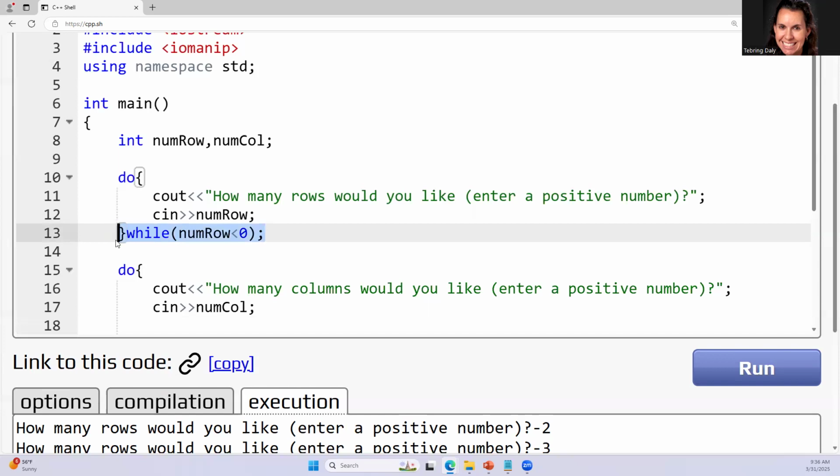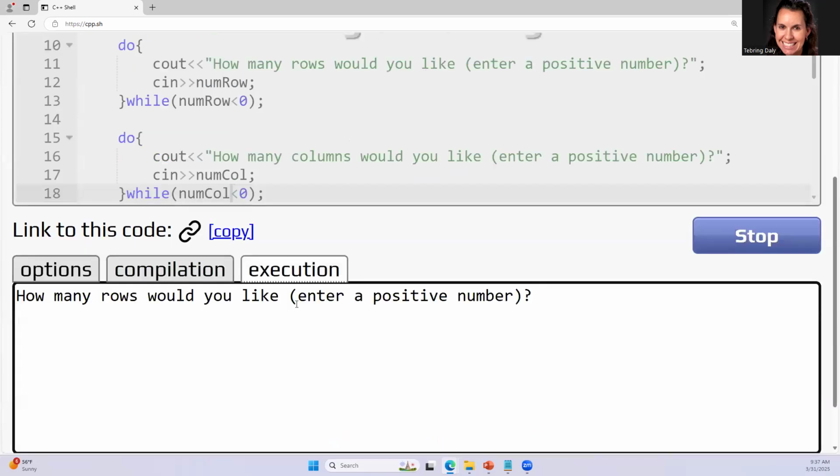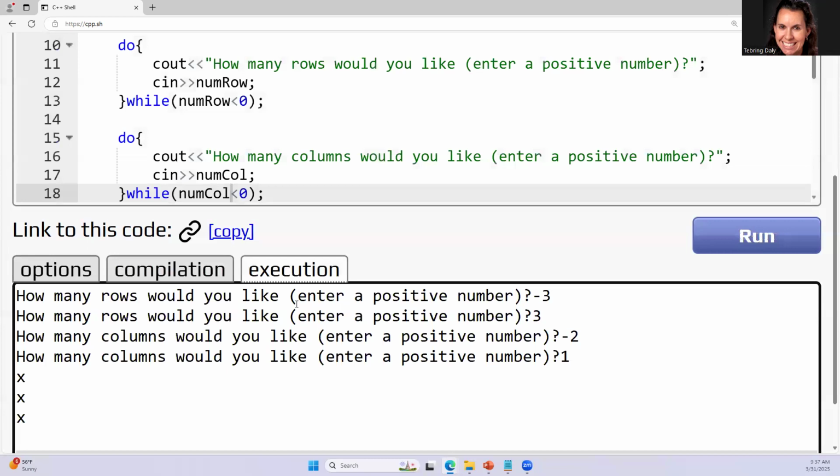Okay. So it's completely up to you. You should know how to do both ways, so that if you did want to do an error message, a while loop would probably be a better option. And so in that case, you'd want to do it. I just like this one if you're not going to change or add error messages. And with this one, make sure you do num column if you're using that same condition or copy and pasting. So if you enter negative numbers for both, it should ask you to enter positive number over and over again.